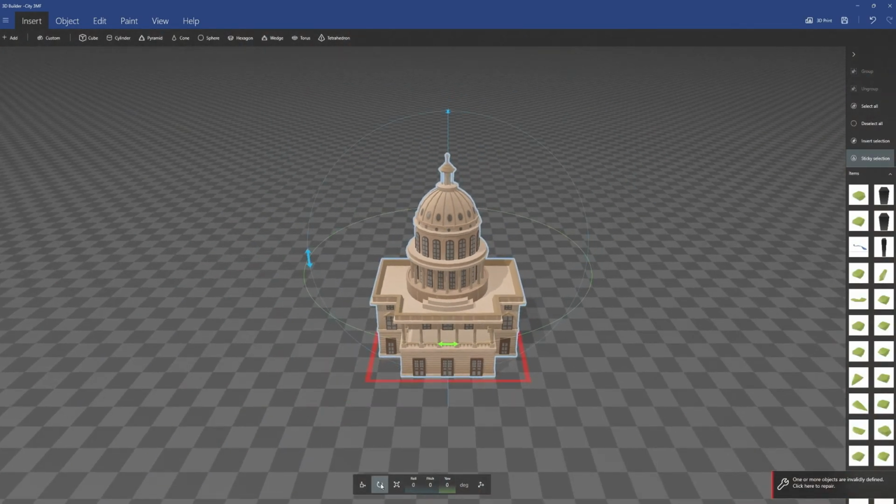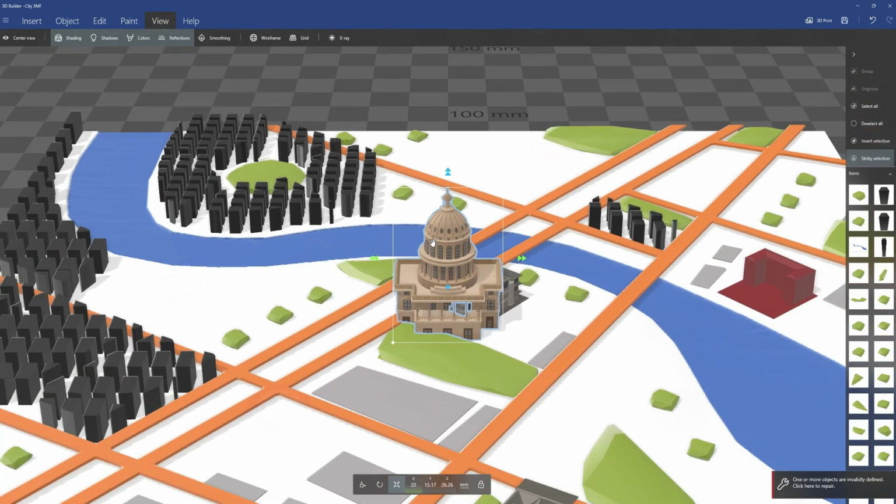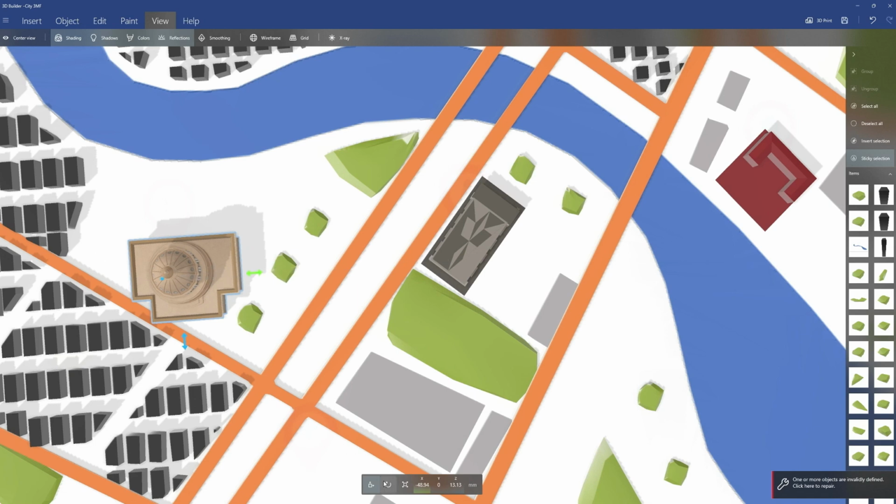Once again, I need to scale it down to fit the current dimension of the map. I'll scale it down to 20, and after that, I'll go to the central view. Then I'll move it to the correct location and rotate it as well, to be more oriented to the roads and green areas and water area as well. It is a simple process that depends on how you demonstrate the building or how you satisfy the position of the current building.